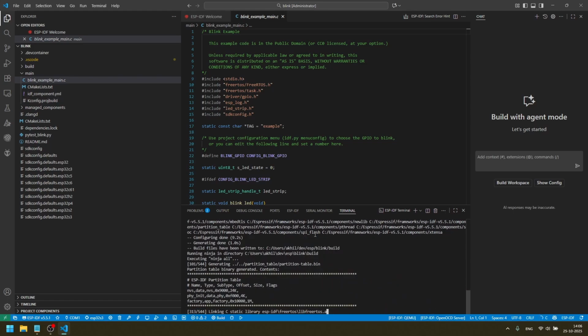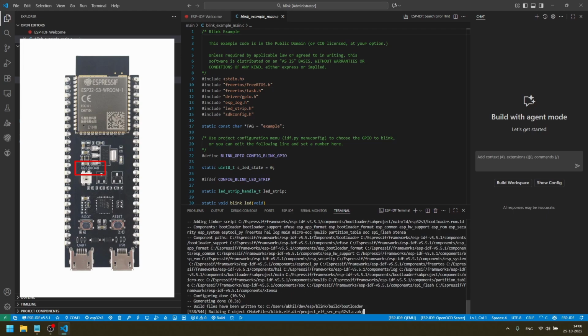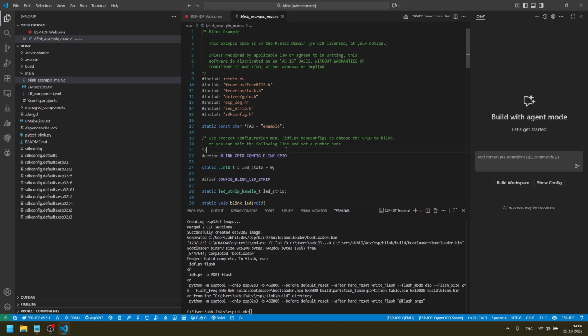Now, even if this project is flashed to the board, it might not blink because the GPIO pin configured on the board might be different. So, refer to the datasheet or check the board to identify which pin is assigned to the LED. On my board, it is marked as RGB at IO48 next to the LED. So, GPIO48 is used for the LED on the board.